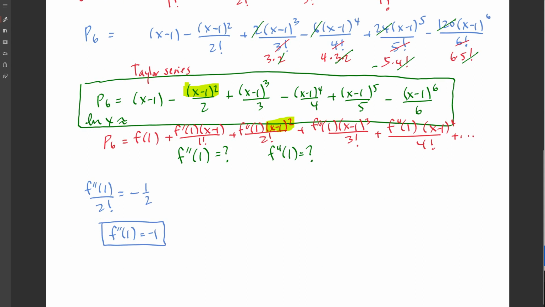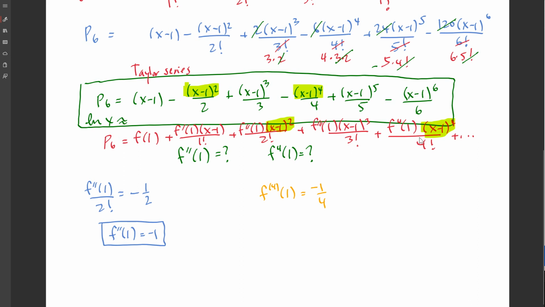To find the fourth derivative, again, I have to match up things. All right, so I'm going to find the x to the fourth power on my Taylor series. I'm going to match that up with the x to the fourth power on my series for ln of x. All right, then what I do is I set these coefficients equal. The number one thing students do wrong in these problems is that they'll say f to the fourth power at 1 is equal to -1/4.